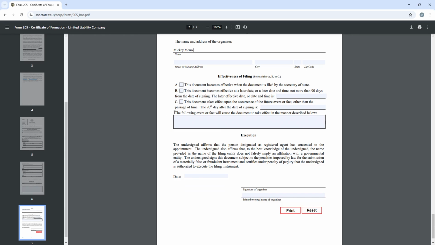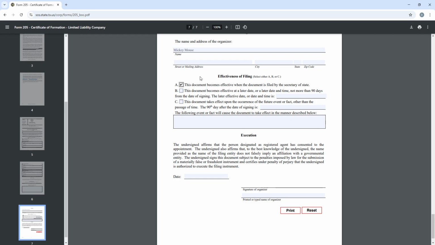And then finally, effectiveness of filing. I would say probably most often, Section A is the section that's completed. This shows that as soon as it's been filed with the Secretary of State, then this document becomes effective right then and there. You can choose B and C. Obviously, if you read through theirs, that would be a delayed date in terms of the effectiveness of filing, whether it's within 90 days or C if it's over 90 days.